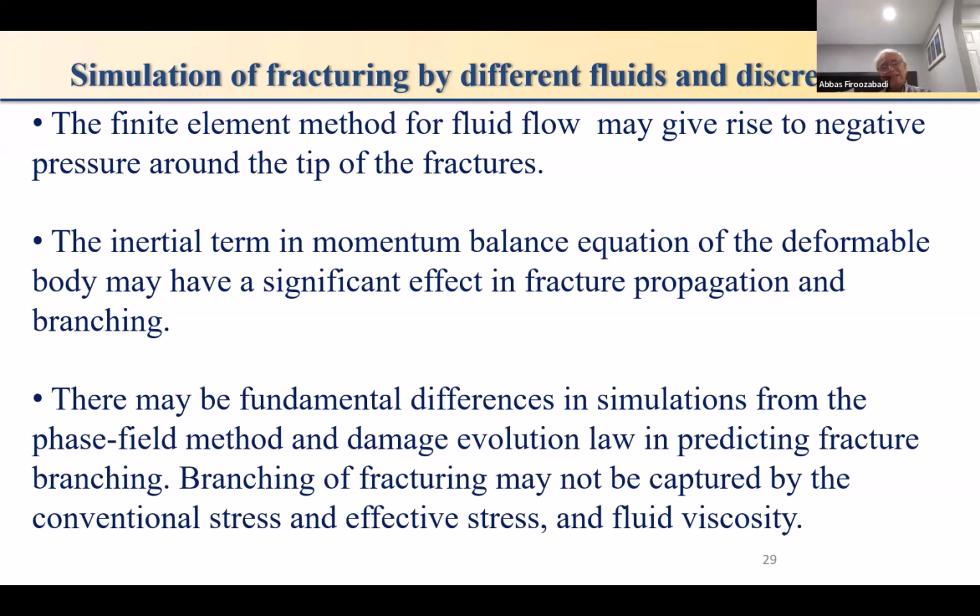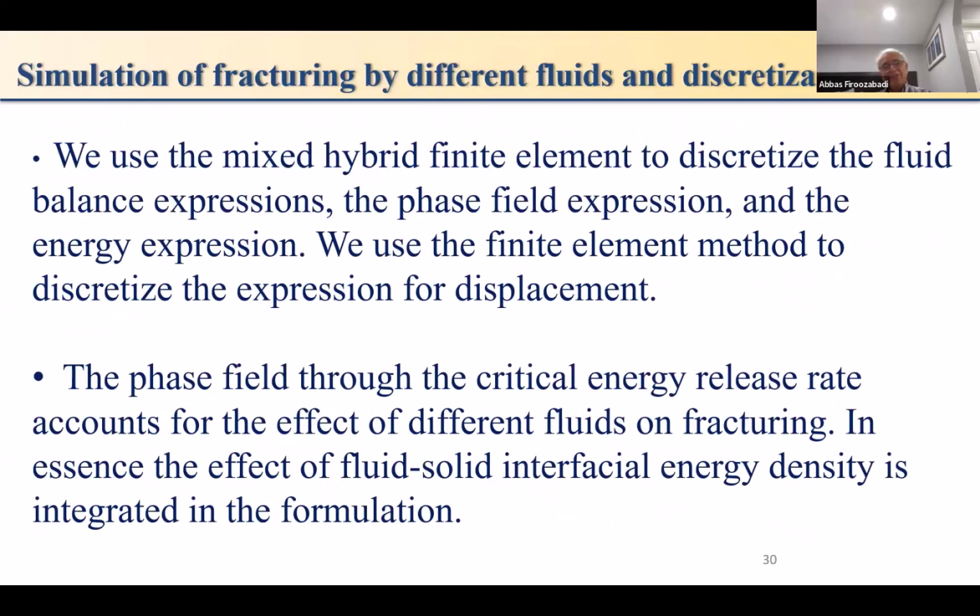For lab scale, at least, what we have found is that the inertial term, the kinetic energy, should be taken into account. There are fundamental differences from what we have learned from the phase field and also just the application of solid mechanics. We cannot get branching. We cannot even get branching if we don't use the right parameter. There are a lot of papers in the literature. In the phase field, they don't get the branching because of very large values of parameters.